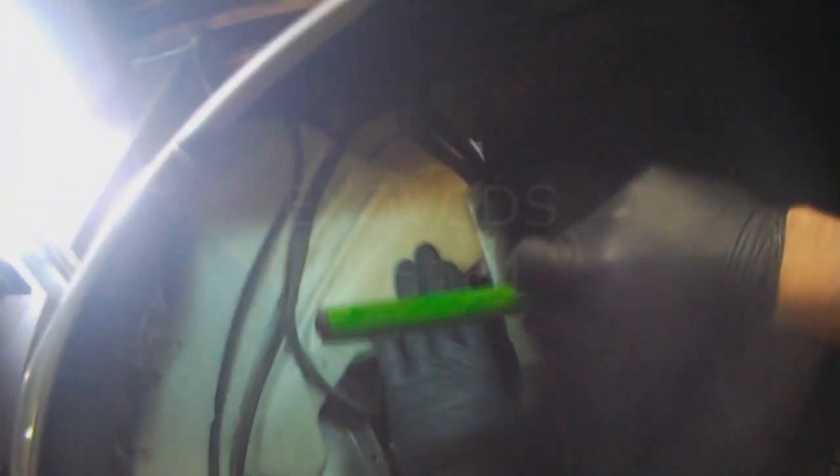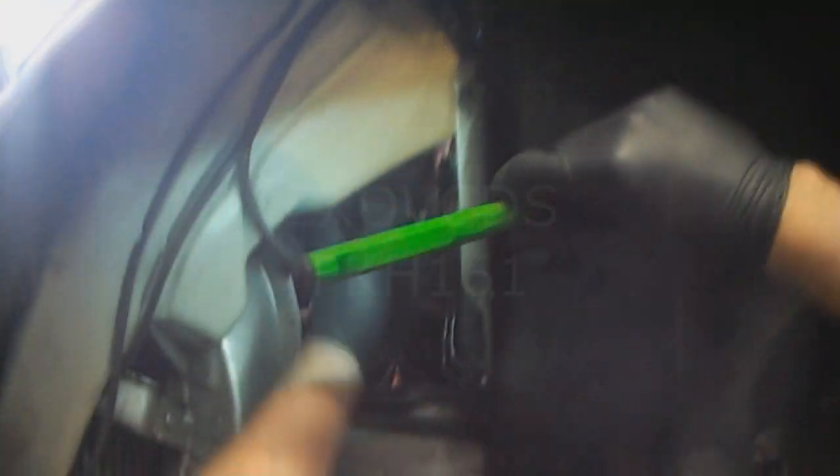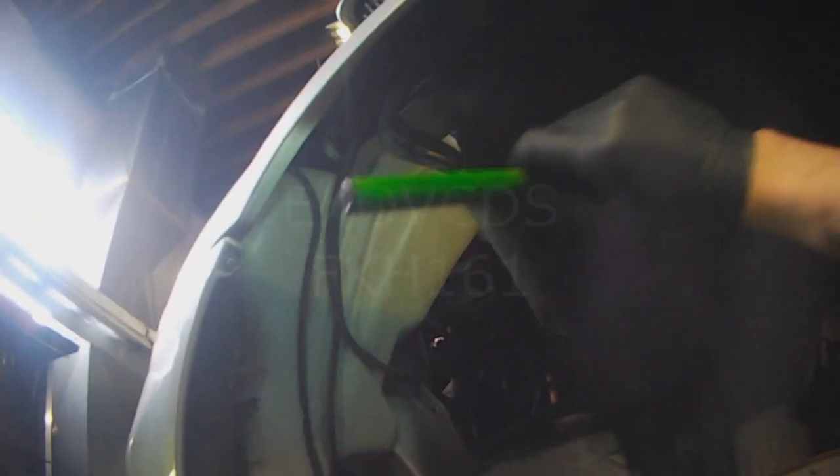Once that wheel is out with the wheel trim cover or the wheel well liner, you should be able to get at these little screws, although it's easier when the bottle's out of the way. There's one up here and there's one over here, which is kind of hidden. So next step, what I would do is to take the bottle out.